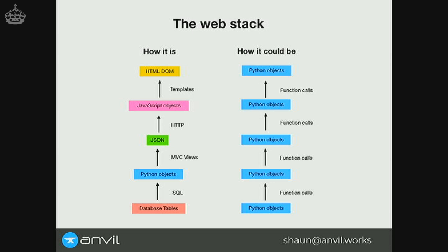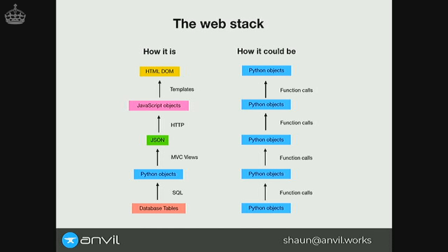But we're beginning to move to something where we can use Python everywhere. So we have ORMs like SQL Alchemy to write Python to access our data. Obviously, we have Python on the server. We now have Python in the browser. And for example, with Anvil, we have a more Pythonic way of accessing the UI. And I'm sure there are other ways of accessing the UI in a Pythonic way as well. So essentially, we can access our data in one way on the server and have exactly the same representation, the same syntax, in the browser.